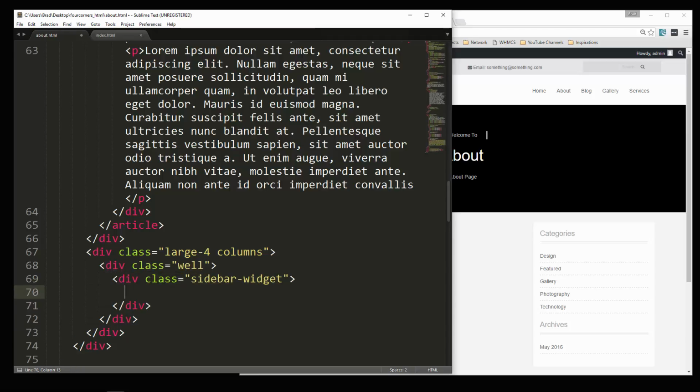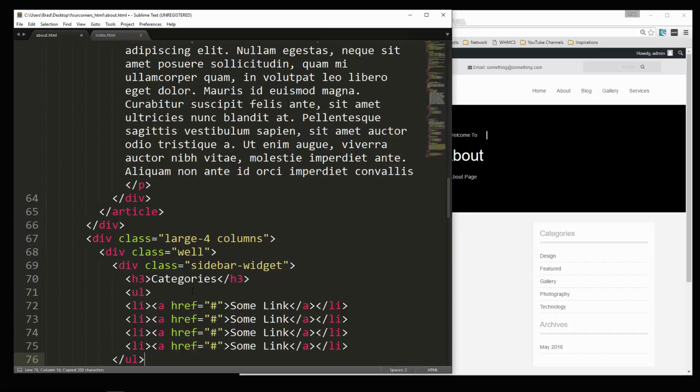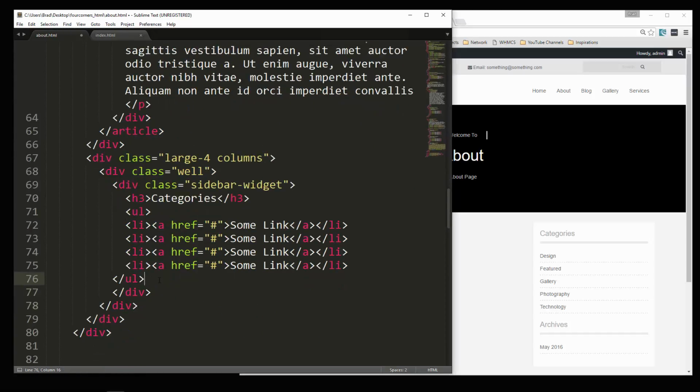So let's put an H3. And then I'm going to paste in a list. Alright, and then underneath that, we'll have another sidebar widget.